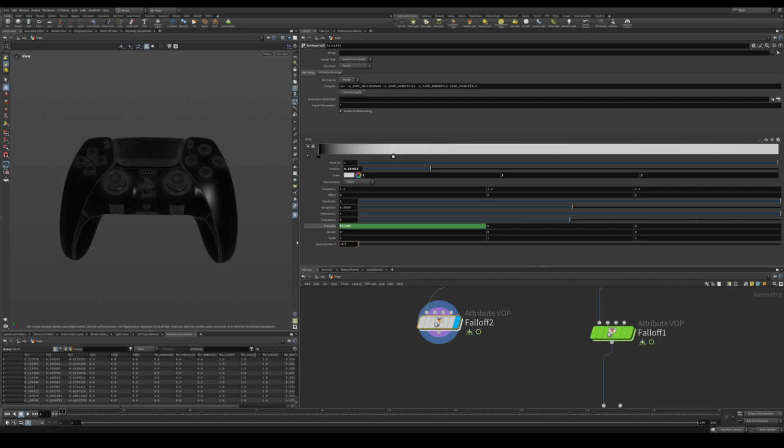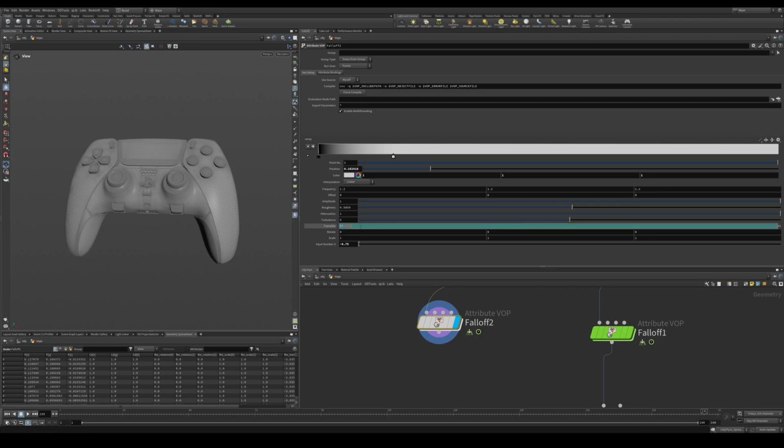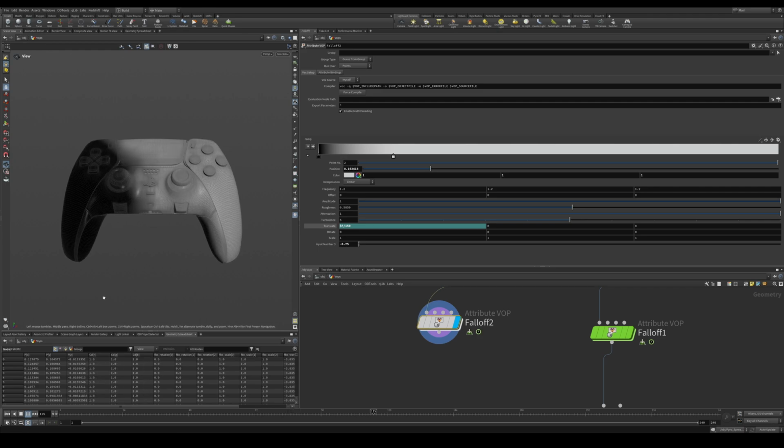Let's see, -0.1, -0.5, 0.7, 7.5. So now we have it building across. We can speed it up and put maybe 150 on the translate. If we play that back, now we can see our noise. Our noise is currently traveling and moving at the same time.